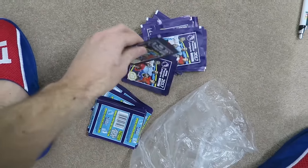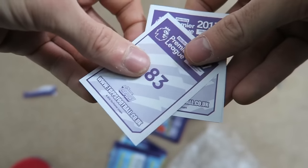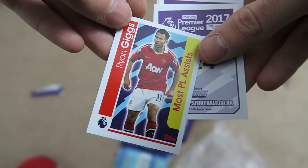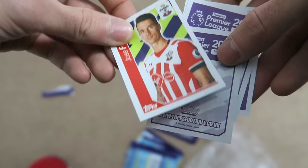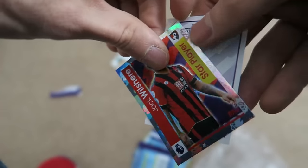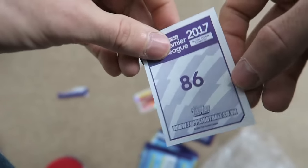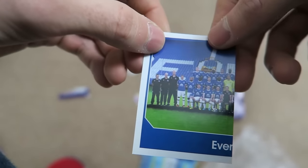Before we get any further I think we should open one pack and see what we get. First pack of this year's season! Number 183 — Ryan Giggs, most Premier League assists, it's like a legend. 224 — Jose Font, okay not bad. 292 — Dele Alli, we'll take him. Number 8 — it's a shiny, Jack Wilshere star player! One more, 86 — I'm going to guess it's an Everton player. It's part of Everton! I know my alphabet, people.